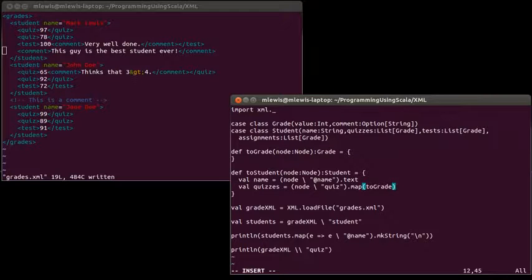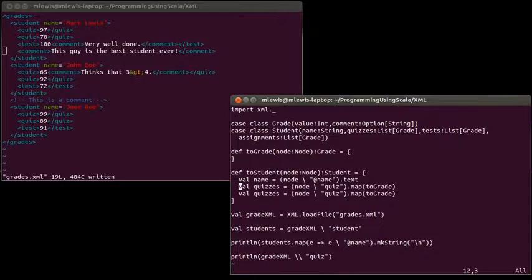So that every element that gets pulled out of this, and this is one of the nice things you saw earlier, so we had an element, a node, and a node sequence. That node sequence, which is what we actually get returned by the backslash operator, is a sequence. It has all the same methods that you've had on the list and the array. So things like map are available to us, as are filter, contains, length. Everything that you've been used to doing on lists and arrays, you can now do on these node sequences, and that is remarkably powerful.